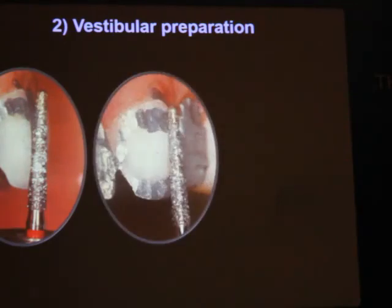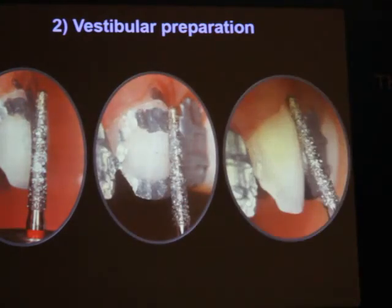So about the vestibular preparation of the tooth, the main mistake that dentists do when they have the habit to do crowns from years and they start to do veneers, they prepare the veneer like a crown. It means they keep the burr in one position and they grind the vestibular face like that. If you do that, you will remove too much tooth structure, you will be too close to the nerve.